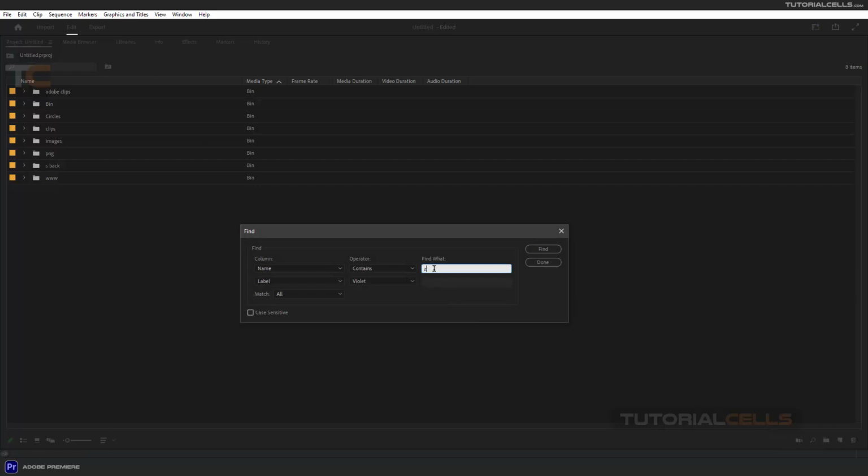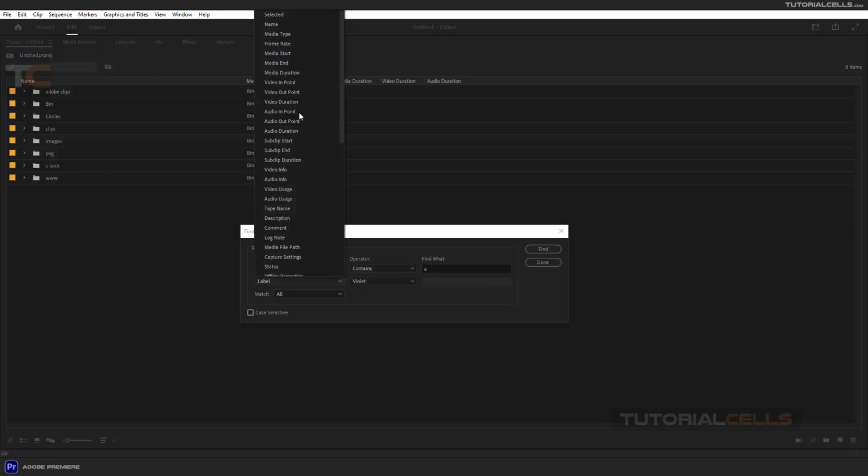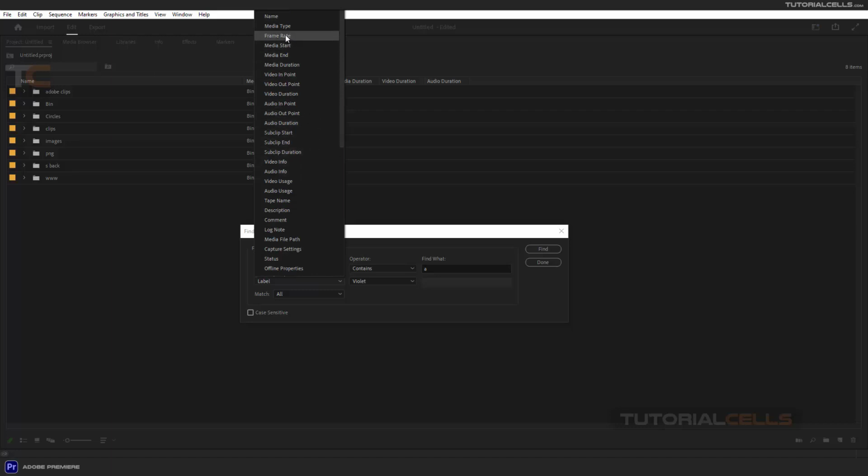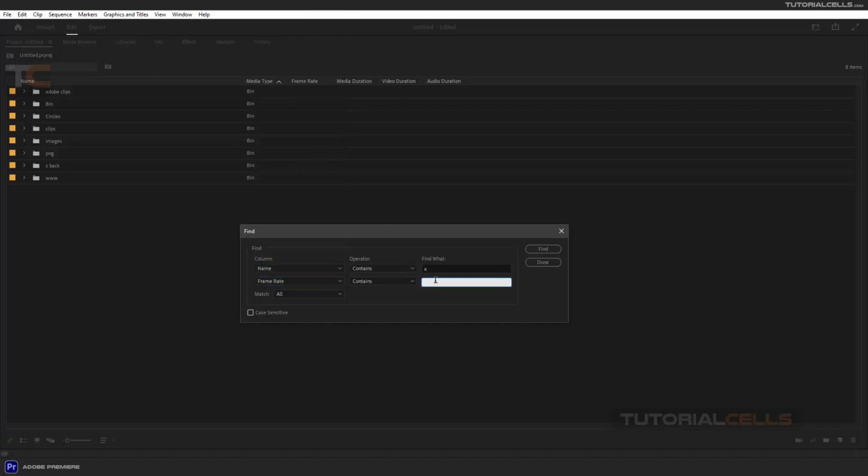For example, I want to find a file that contains A and a certain frame rate, for example, a video. Find the frame rate. Here, frame rate, for example, 30 frame rate.